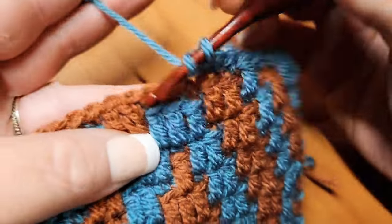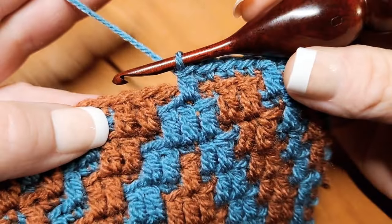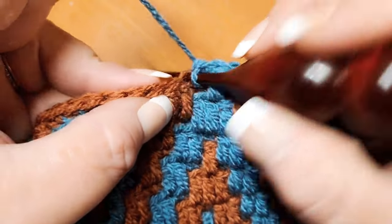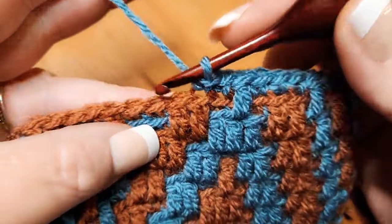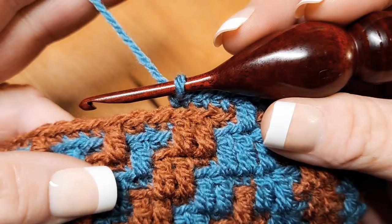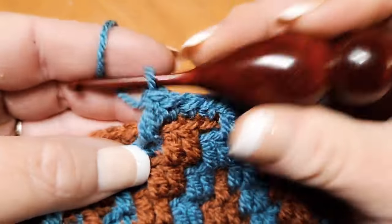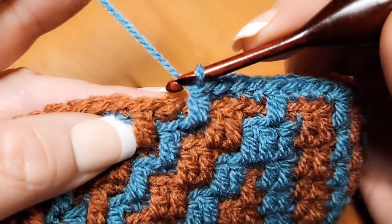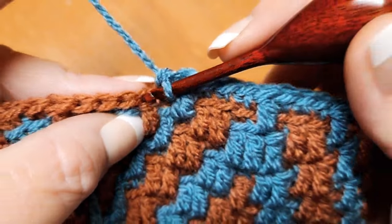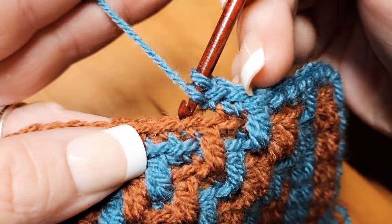One double crochet. Three single crochets. One, two, and three. One double crochet, two single crochets, one, and two. And we work one double crochet to end the repeat.